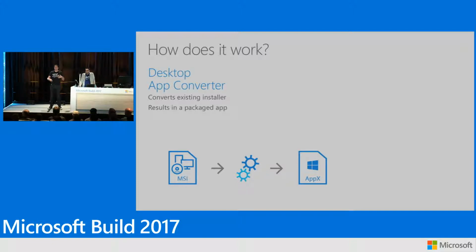And by the way, just so you know, I spoke about this last year, and I don't know if any of you were in that talk, but last year, the desktop bridge wasn't even in the bits we gave you at Build. We had a very small team. They worked really hard. Since we released it, about 8 months ago, we have gotten huge interest.